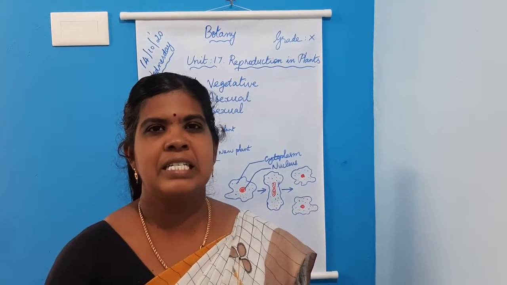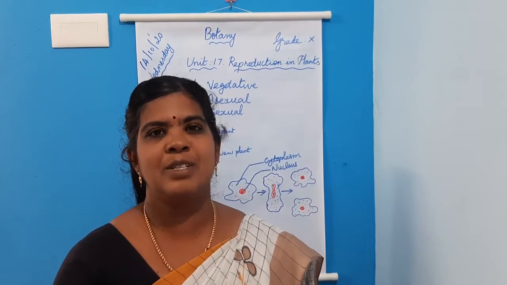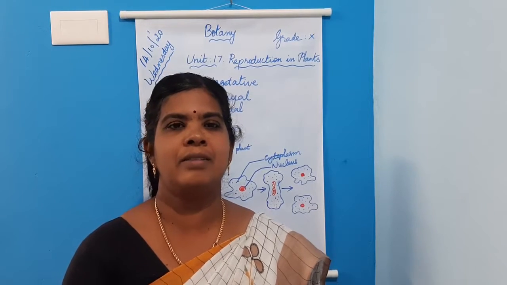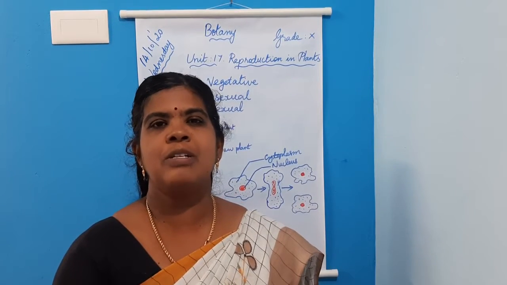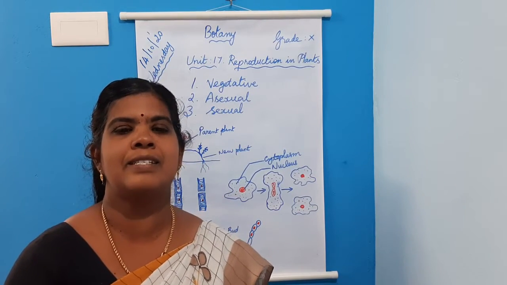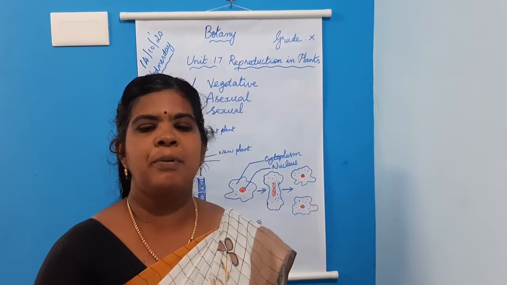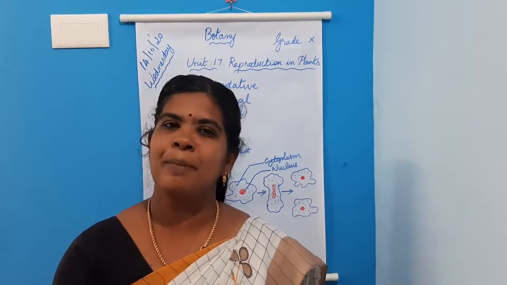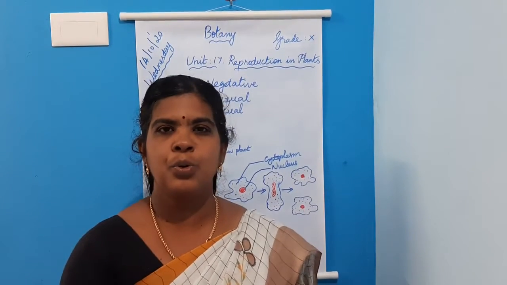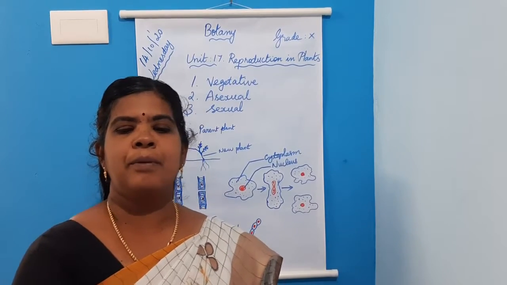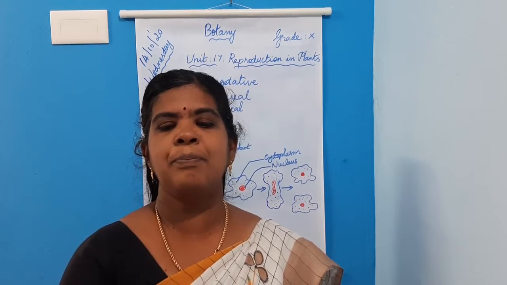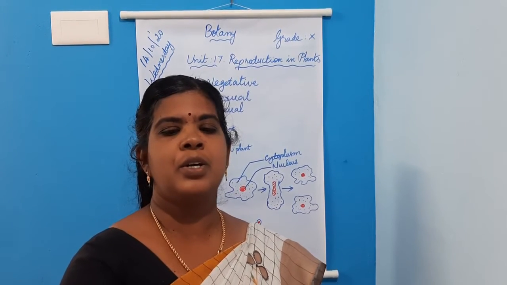Vegetative reproduction takes place by means of vegetative cells or the somatic cells. The new young ones or the daughter individuals are produced from the vegetative cells or from the somatic cells of the plant body. New plants are formed from vegetative cells, or somatic, in the sense body cells. The vegetative part of the plant, such as root, stem, leaf and buds, gets detached or broken from the parent body and grows into a daughter plant.